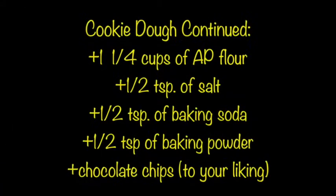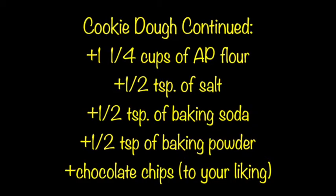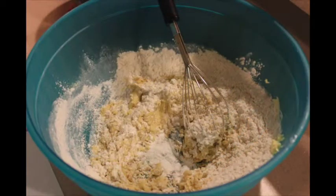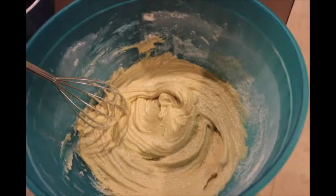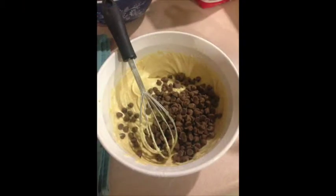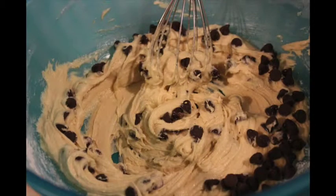Then, you'll add in your 1 1/4 cups of AP flour, your 1/2 teaspoon of salt, 1/2 teaspoon of baking soda, 1/2 teaspoon of baking powder, and the chocolate chips, to your liking, of course. You'll mix these all together, and then voila, there's your first layer.